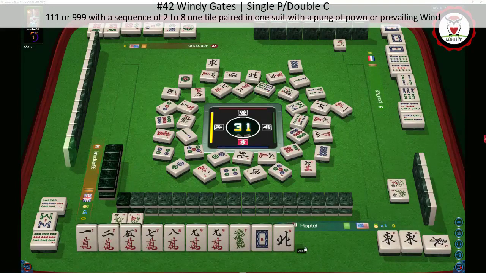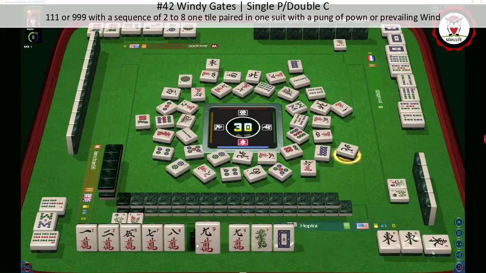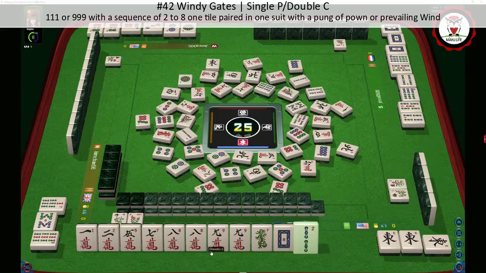Let's see. Nine crack. One is out. Seven dots. We should still be able to call that. North wind. Okay, Windy Gates, number 42 on page 21. Seven one dots. 111 with a sequence of two characters through nine, or 999 with a sequence of one through eight, with a pung of owner prevailing wind. Seven dots. That's our wind, East.